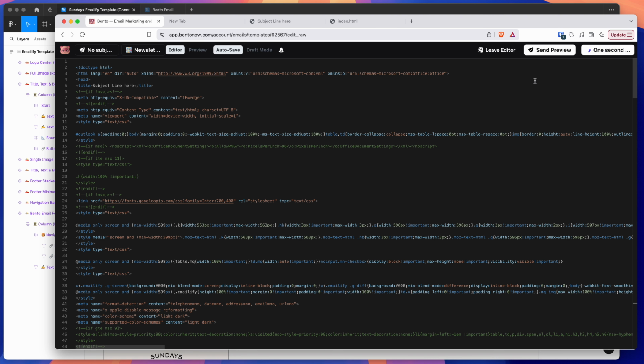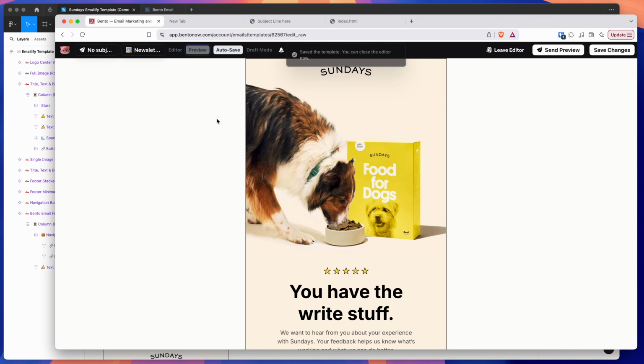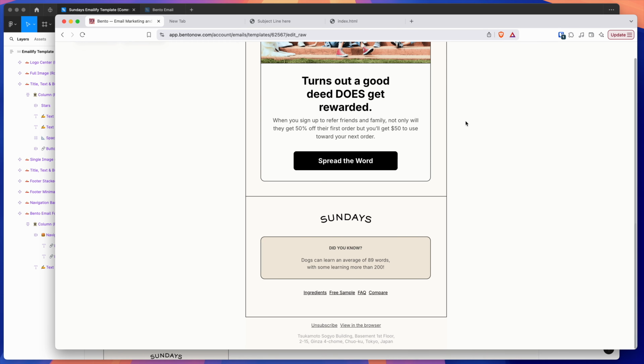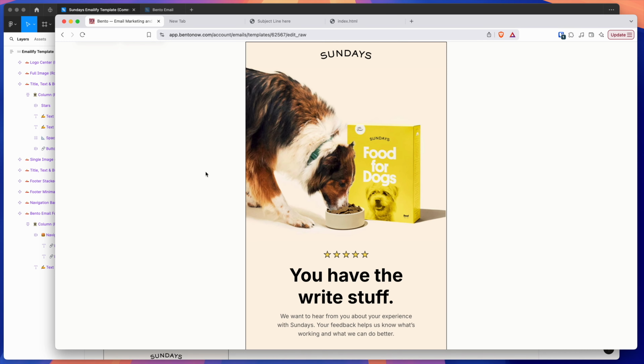And then what you can do is either preview that in here. So you can just click on the Preview tab, and that's going to load up the preview of the HTML that we just pasted in. So that's looking really good. And importantly, you can see that the unsubscribe and view in browser links are valid. So you can see in the bottom left in the browser window, those are kind of getting pre-populated, and it's recognizing that that is a valid tag. So that's all looking really good.